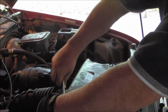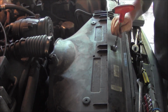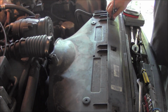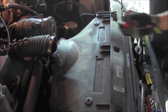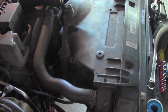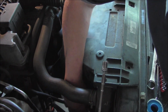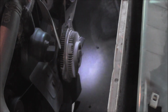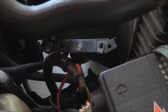First thing we did was remove the air filter, then the intake, and we took off the 8 bolts that hold the cover for the fan. Might be called something else, not sure, but it comes out pretty easily. Total time, I think it took us about 10 minutes to pull all these parts off, and it was pretty straightforward and easy.